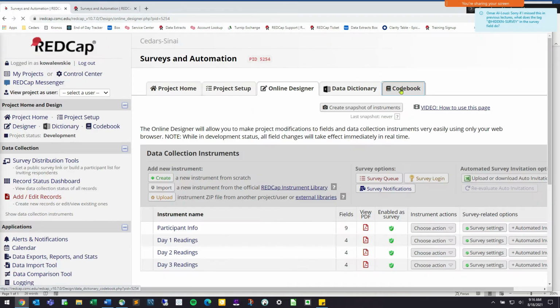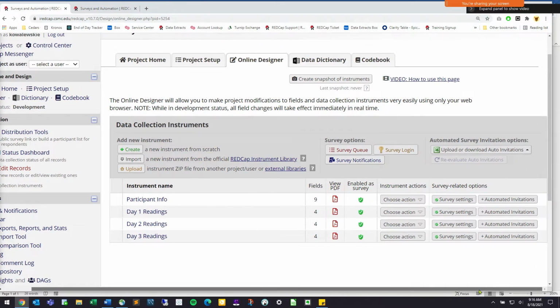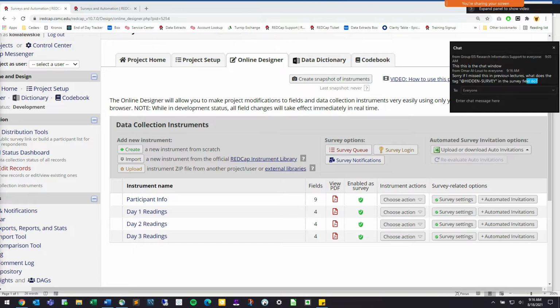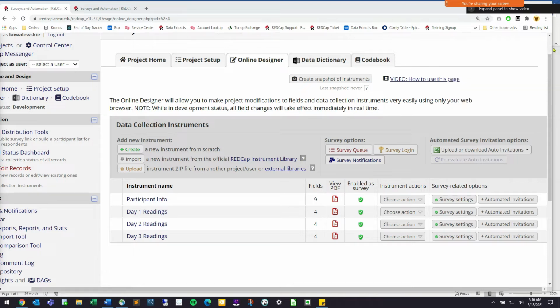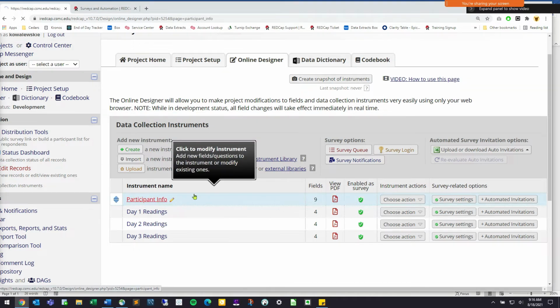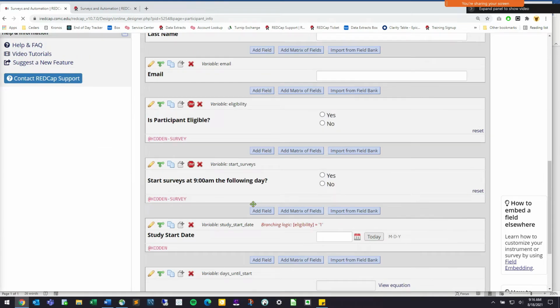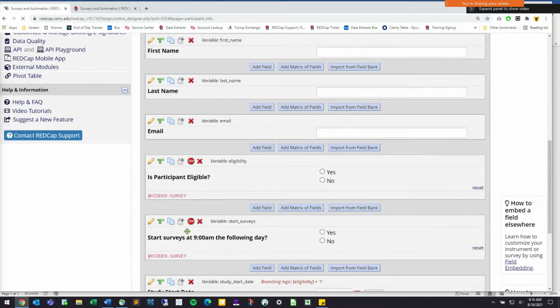Okay, so now that I'm aware of the variable name, okay, it looks like a question has come in. What does the tag @hidden_survey in the survey field do? Oh, okay. I think that might have been just something I was playing around with earlier. Oh, actually, that's a great call here.